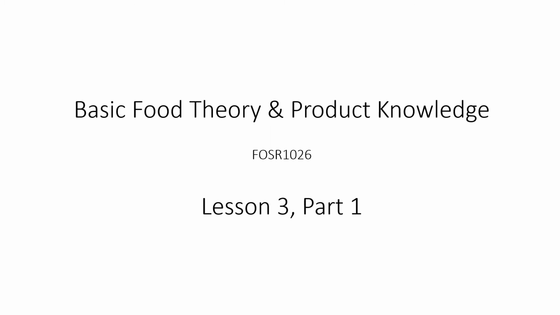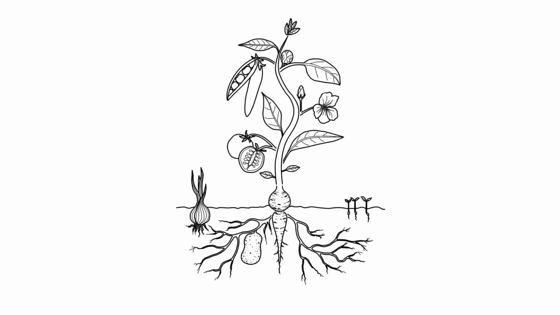This week's class we are going to be taking a look at the plant. According to Health Canada, the new Canada's Food Guide to Healthy Eating, the recommendation is that the majority of food should be plant-based. And if we take a look at a plant, I'll break it down into the different parts of the plant and describe some of the vegetables that come from the different parts, as well as some of the nutritional information or some concepts with regards to cooking method, etc., to get the most out of these different parts of the plant.